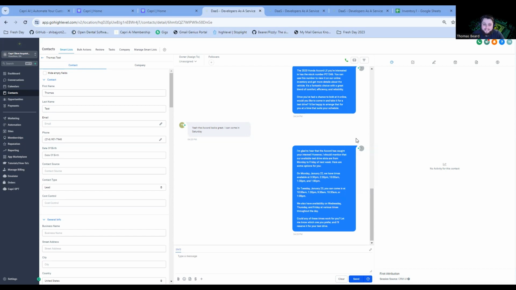So what you're gonna notice is, even though I said I can come in Saturday, our hours are actually Monday through Friday. So the calendar I set up does not actually have Saturday open. So that was a quick oversight on my part. However, it does very respectfully let us know that there aren't openings there on Saturday and offers us the earliest availabilities both on Monday and Tuesday. So let's go ahead and switch that over and say Monday at 2:30 would work perfectly.